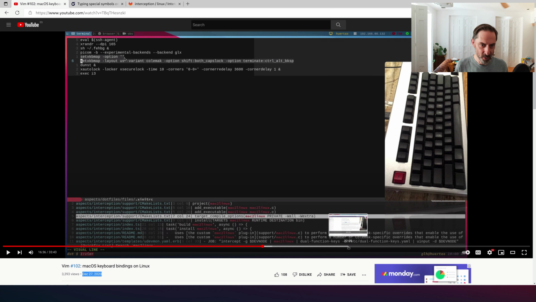This refers to when you need to type symbols that aren't in the core ASCII style set. Things like characters with accents over them, or maybe symbols like the euro symbol. On Mac, you'll hold down a certain key combination and that'll be called a dead key. And then when you tap another character, you get the symbol you were looking for. So the thing that I just figured out how to do was to get those same behaviors happening on Linux. And so that's what this video is about.